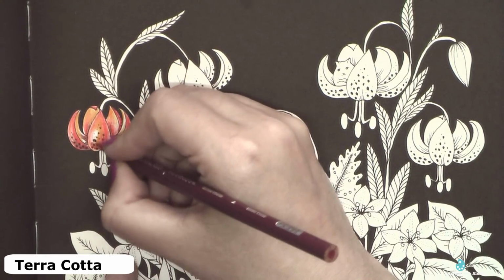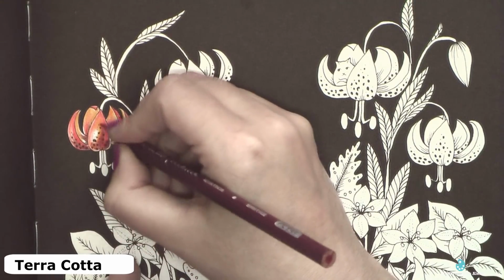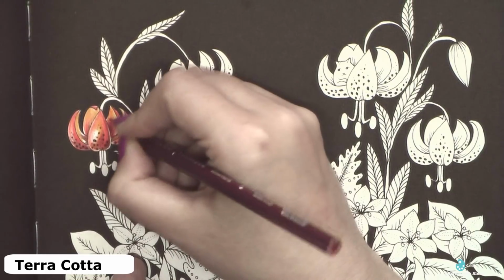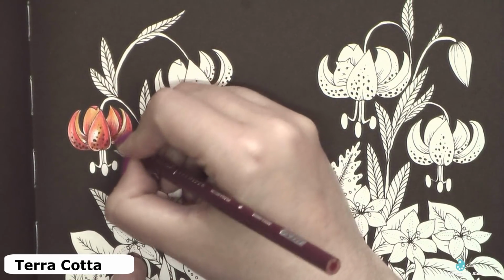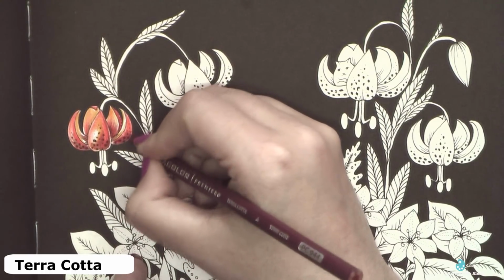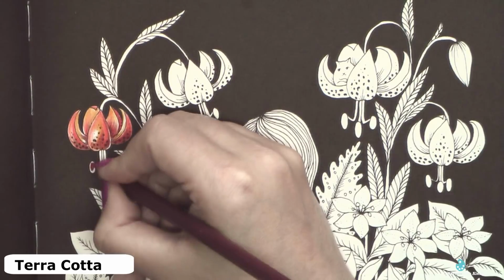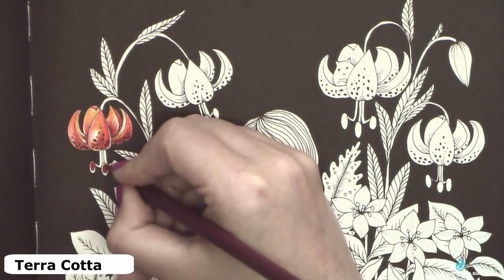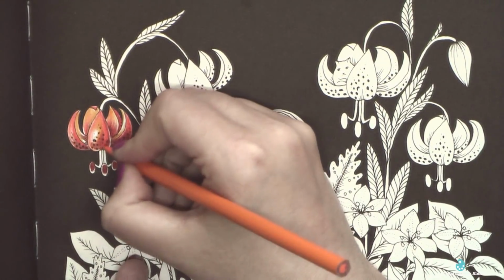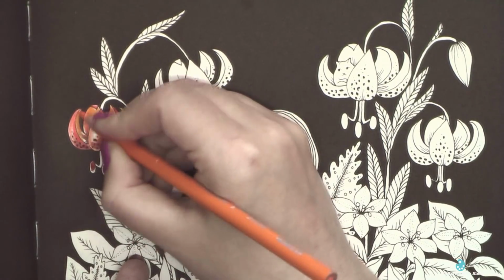I colored all lilies in the same way, in the same color, because on this picture we have a lot of details of various plants and leaves, and we need to find a way to get a well-balanced page where all small details are parts of the whole. That's why I will try to minimize the amount of colors I use, and I also will be repeating the same colors for the various parts of the picture. So when you finish this first part, don't put away your orange, yellow and green colors, which we used here. We will be needing them in the next part.